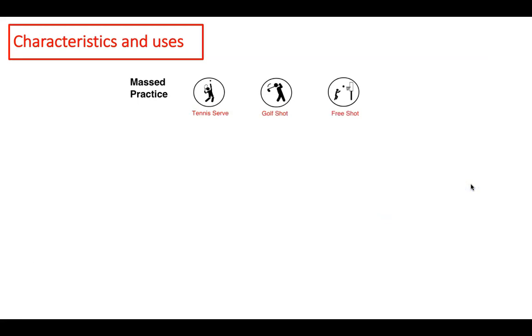Okay, so massed practice, look at the pictures that we've got there. Hopefully that is going to start making you think of the type of classification of skill massed practice might be useful for. So what is massed practice? It is continuous practice with very few rest intervals. We have to be able to use the terminology that is in front of you there. So it's continuous practice with very few rest intervals. For example, a free throw in basketball.